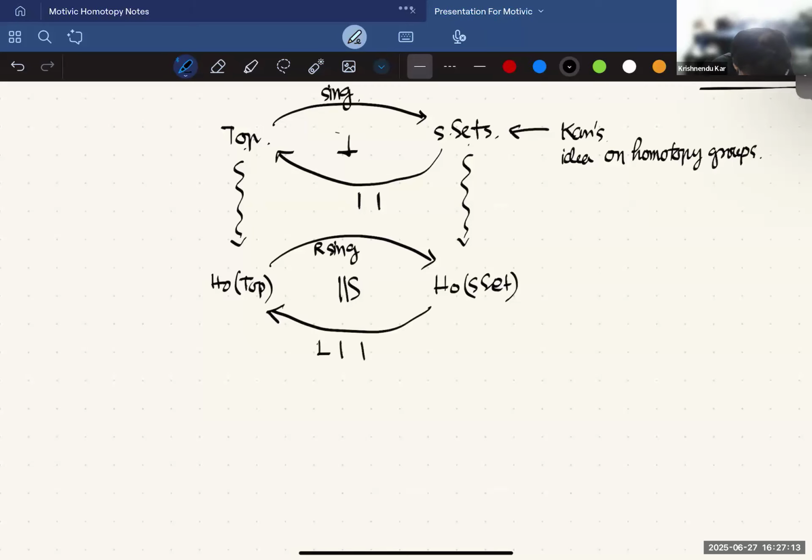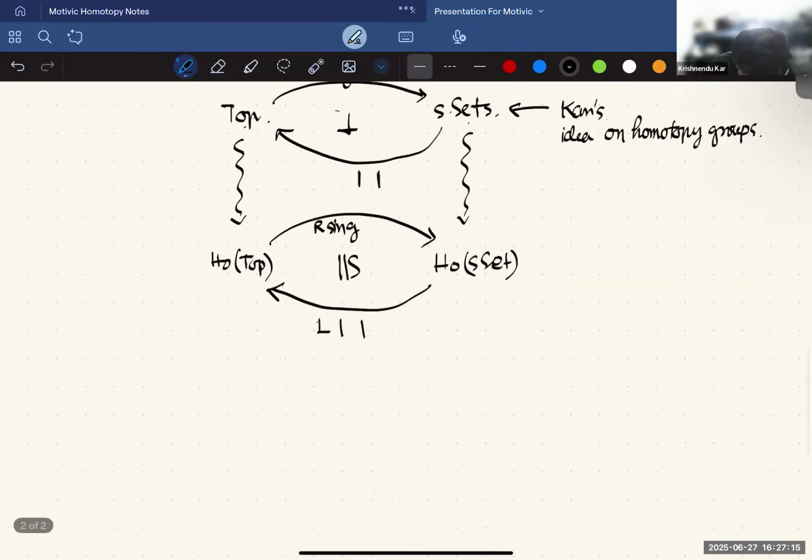Boom. So what does that tell you? That tells you any homotopical property you prove here, you're actually proving here in topological spaces. What does that mean? You can rewrite the entire homotopy theory of topological spaces in terms of simplicial sets.